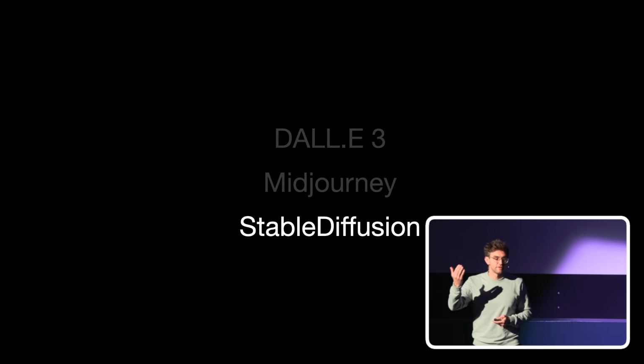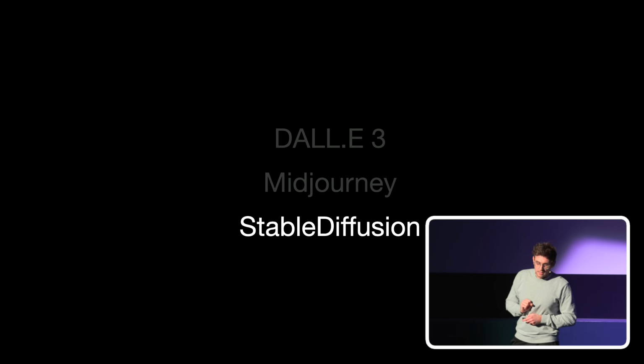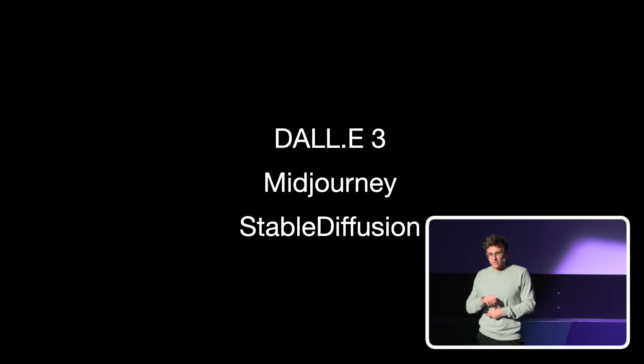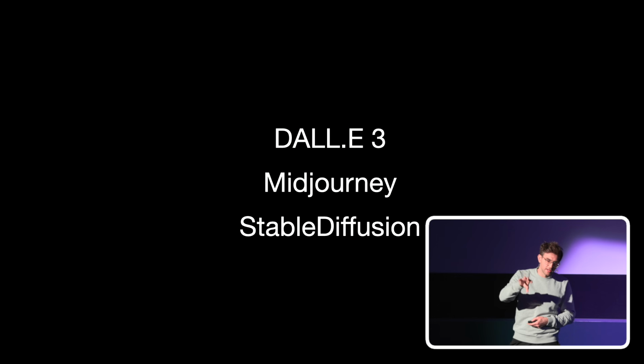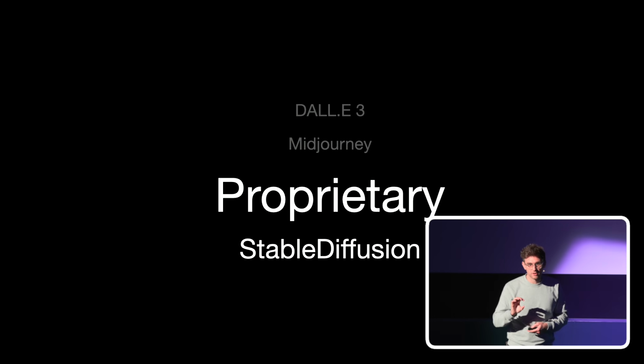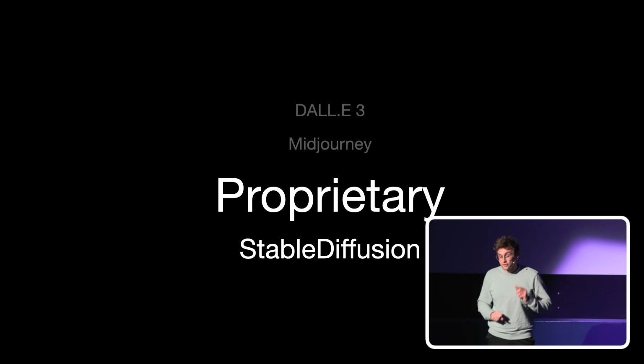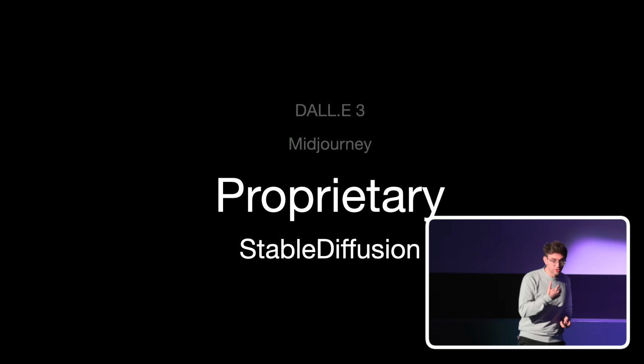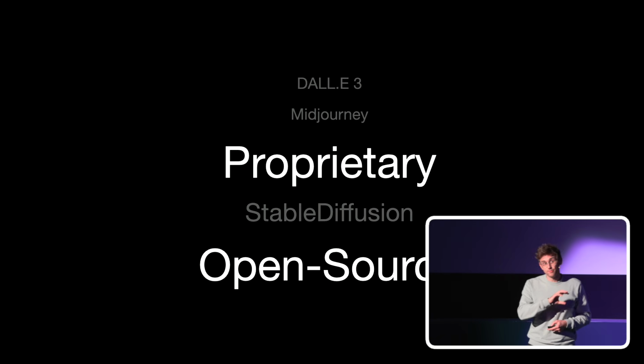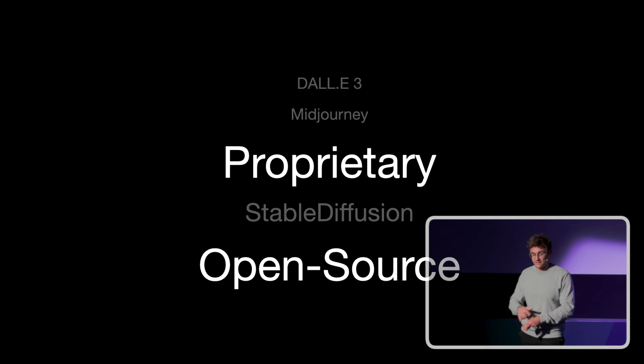But we have a very similar situation here, because there have been very popular models. There's been DALL-E 3 by OpenAI. There's been Midjourney, and there's been Stable Diffusion, just to name a few. But we're encountering a very similar situation that we've encountered before, because DALL-E 3 and Midjourney are again proprietary models. So these are not shared with us, but are actually hidden behind an API. Stable Diffusion, on the other hand, which is a model from a company called Stability AI, this is open source again. So that's great for us, right? Perfect for our use case.